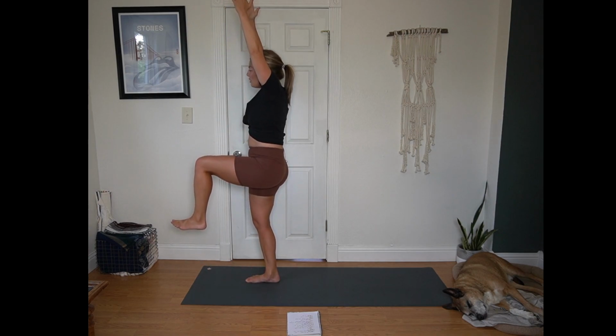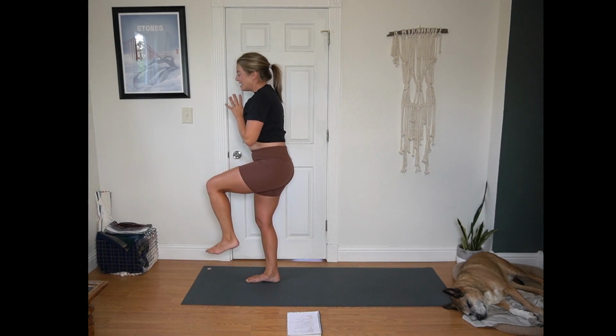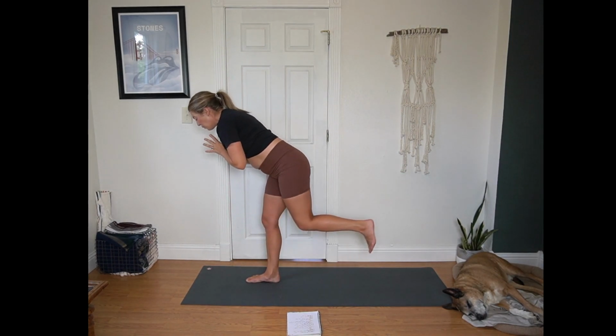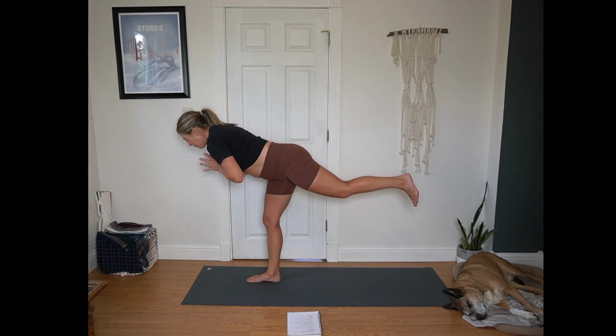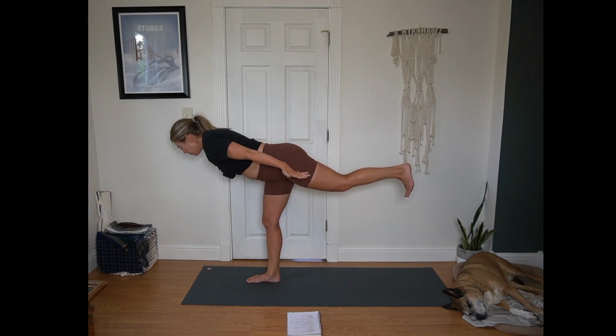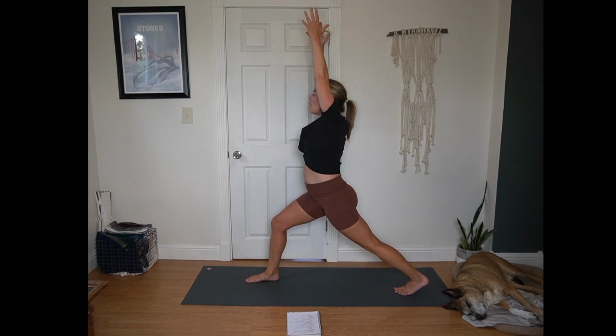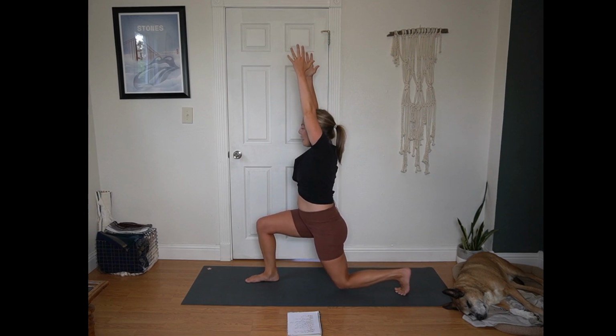Then slowly begin to pour your weight into your right foot. Left knee hugs towards the chest. Hands come to heart center. Then extend your left leg long. Warrior 3. Crown of the head reaches forward. Back toes point down towards the mat. Maybe arms open for airplane. Bend into your front knee, crescent. Lower the back knee for those crescent taps.